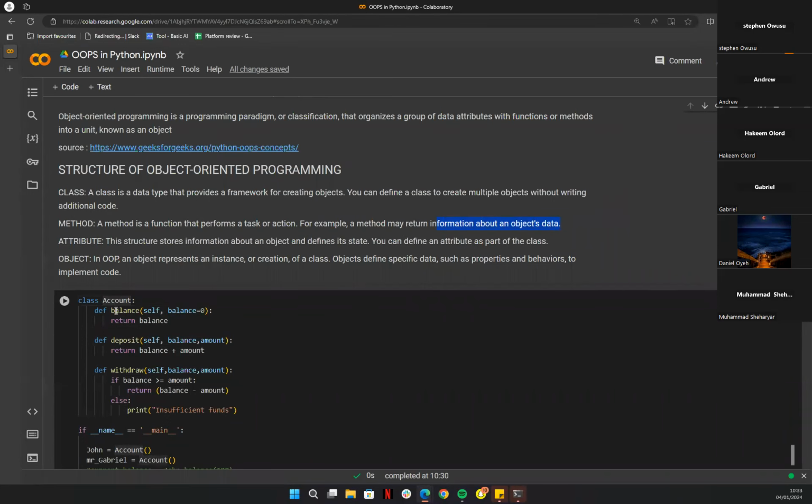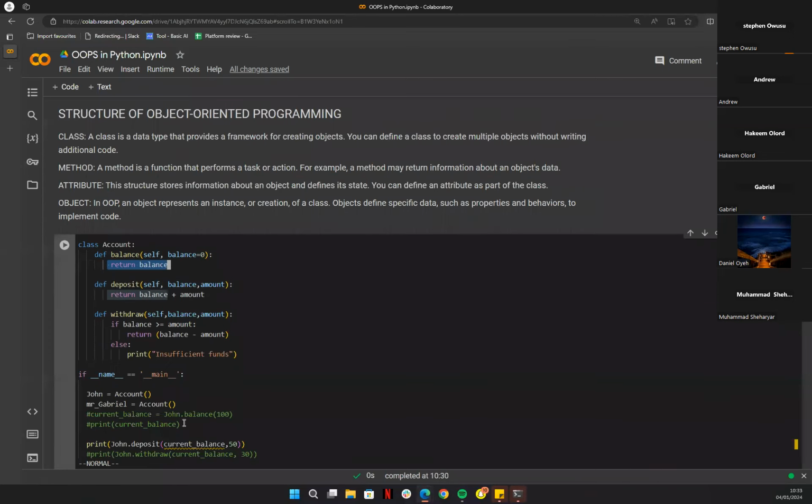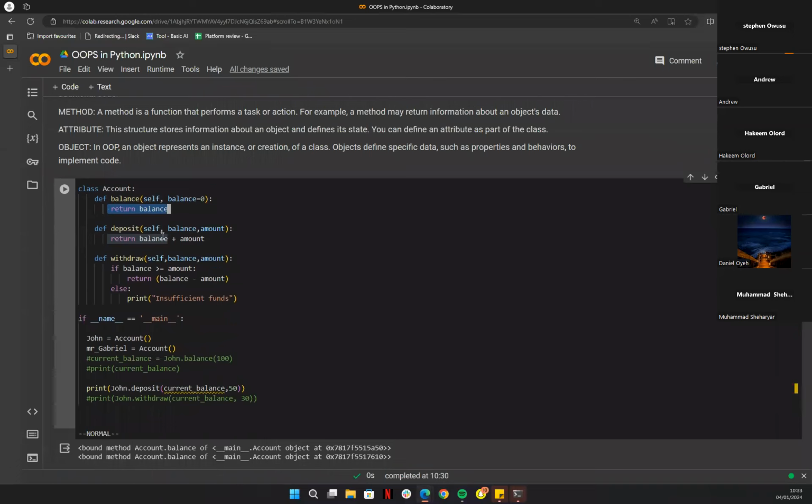In this case, this particular balance method is returning the balance of the current user who is checking his balance. If Mr. John wants to check his balance, all I have to do is, let me see, John's balance.